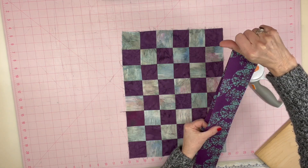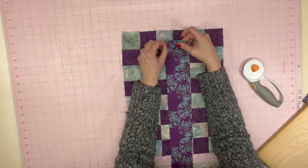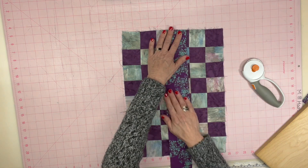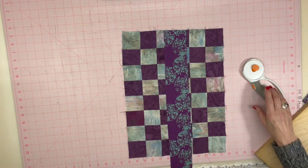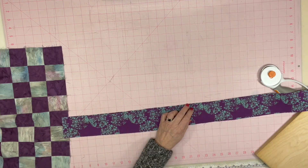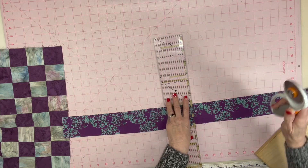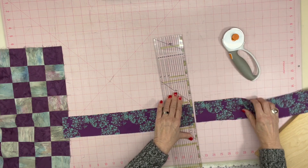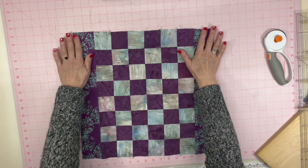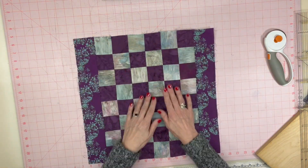I'm lining these up together. This is the middle of the quilt — I'm going to match that with that. I'm going to pull these loosely, just let them stay on top, smoothing those down. And now I know that this is where I want to cut my strips — they're going to be both exactly the same size. So when I sew them on either end, they're going to make both sides actually be identical in length. I'm going to sew these on and I'll be right back. Once you get the long sides done, you can see they're perfectly matched — the same length right and left, which is something really hard to do when you're making a big quilt.